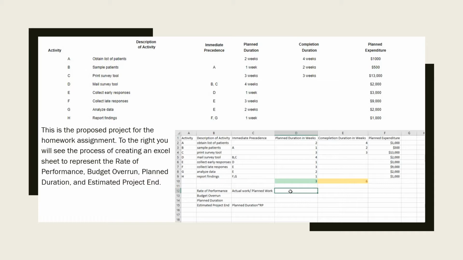Then the rate of performance is next. This is calculated by dividing the actual work by the planned work.